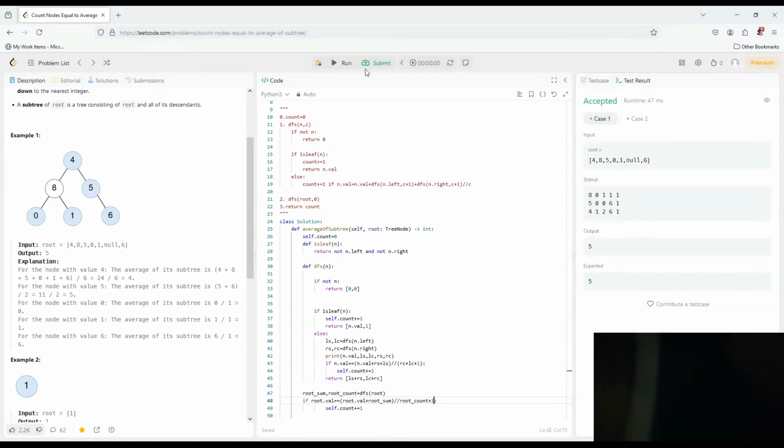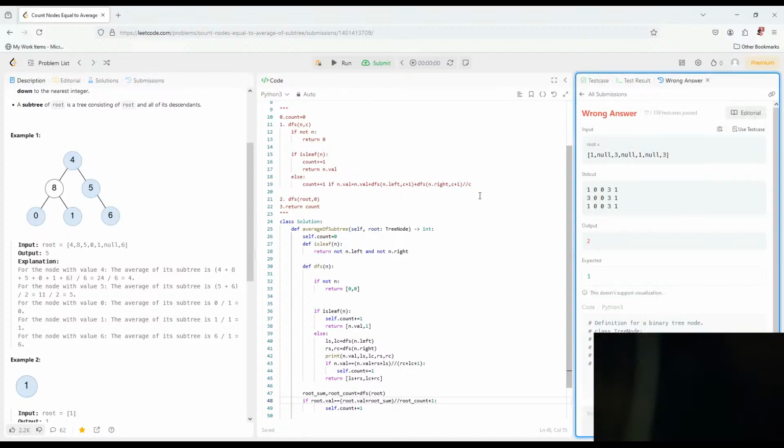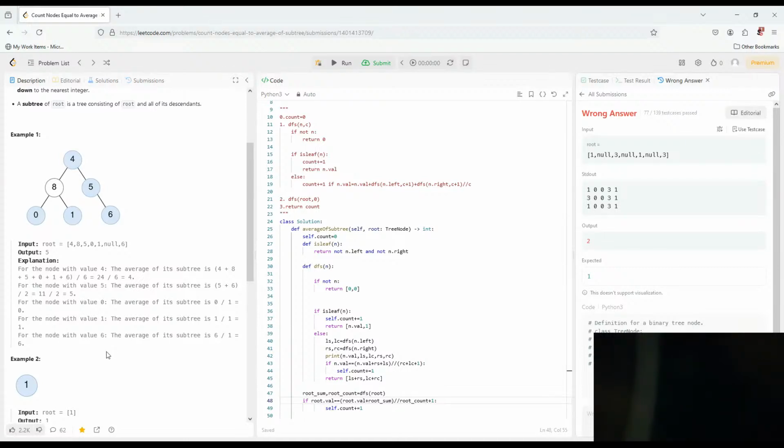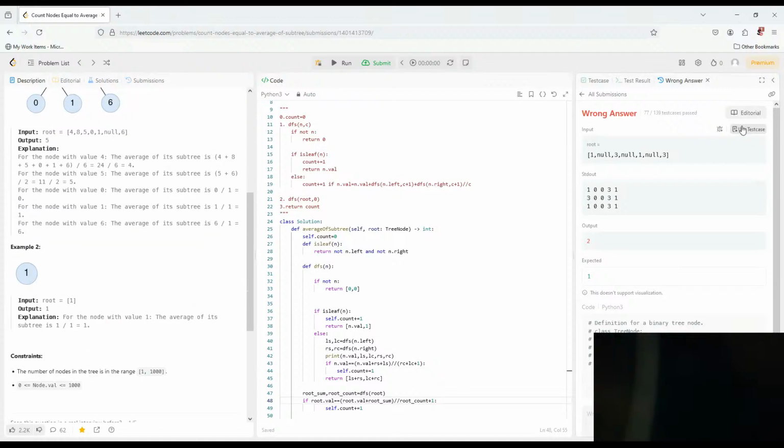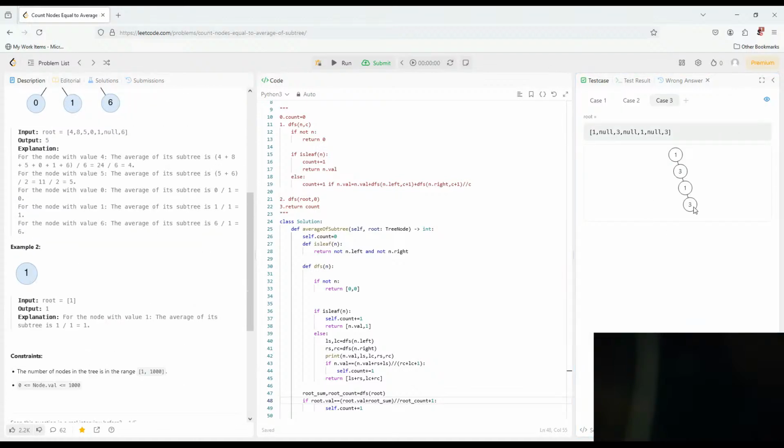Yes. Let's submit it. Almost there. Come on. Oh, wrong answer. Okay. Wrong answer for this one. No. So we have 1, 3. Use this case. 1, 3, 1, 3.